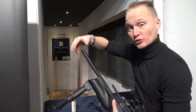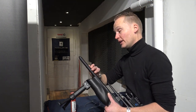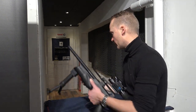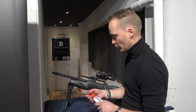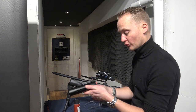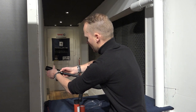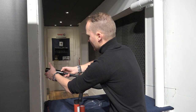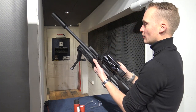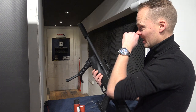The barrel is threaded for half UNF as mentioned earlier, so you can fit any type of silencer you want. I've got a really nice silencer from Gamo which is the same anodized black color as the barrel shroud — that looks pretty cool. We've also got silencers from DonEFL which are considered to be the best but are a bit more expensive. This is the DonEFL Sumo — it works great on this air rifle and it's still quite compact, so it's not that long even with a silencer on. With it fitted, it hardly makes any noise at all, and with pellets it's even more quiet.